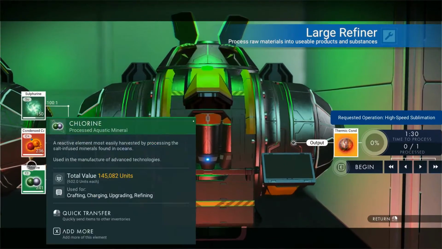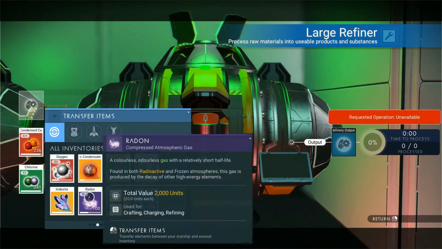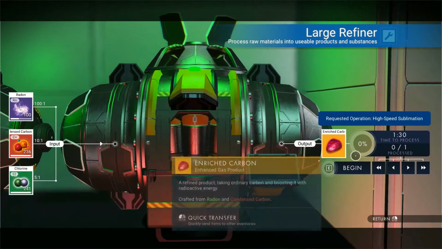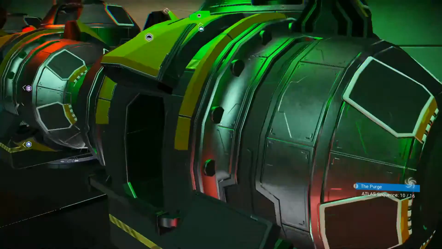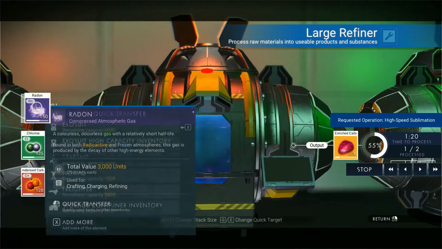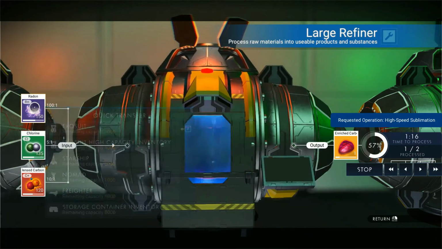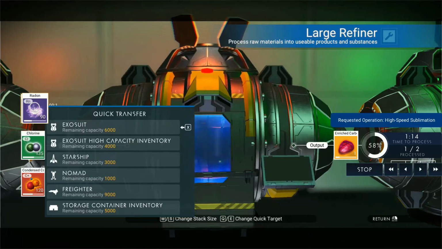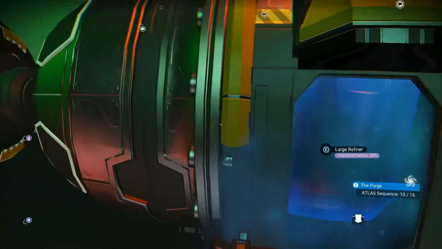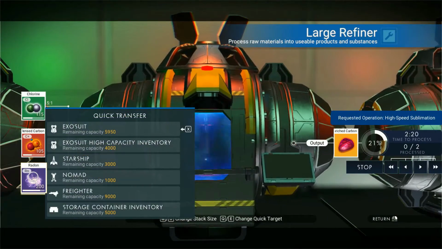And the easiest way to do that, since we already have chlorine and condensed carbon over here, is just to take the sulfurine out and throw in a stack of 100 radon, which we actually should be able to, right, we need 50 from this one. See how that works? Because we have that like remainder of 50, and we need to take 50 out of this one.